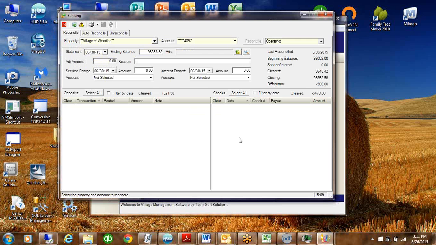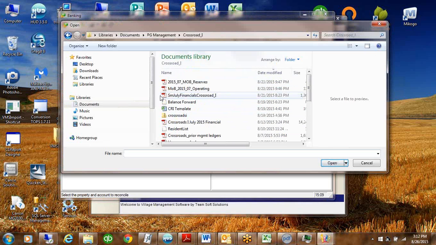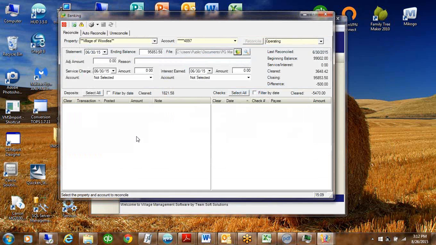It's very simple. Oh, but one of my favorites, you can also, right here where it says File, this is where you can drop in your bank reconciliation. So when you get a bank reconciliation, just go like this, find the file. Do you mean your bank statement? Yeah, what did I say? Bank recon. I'm sorry. My mouth and my brain aren't working together today.